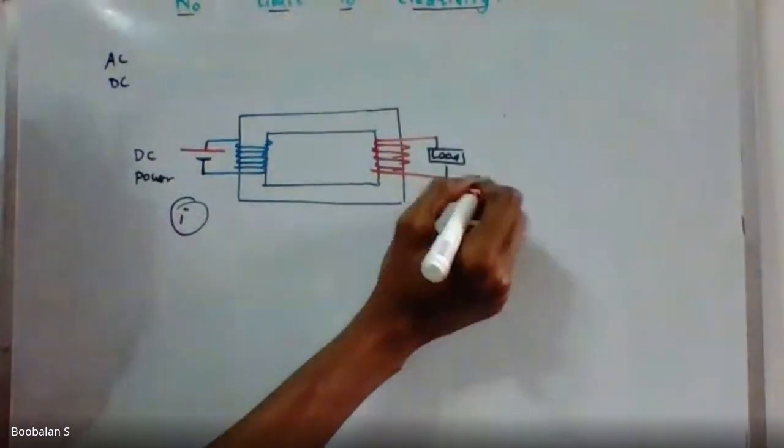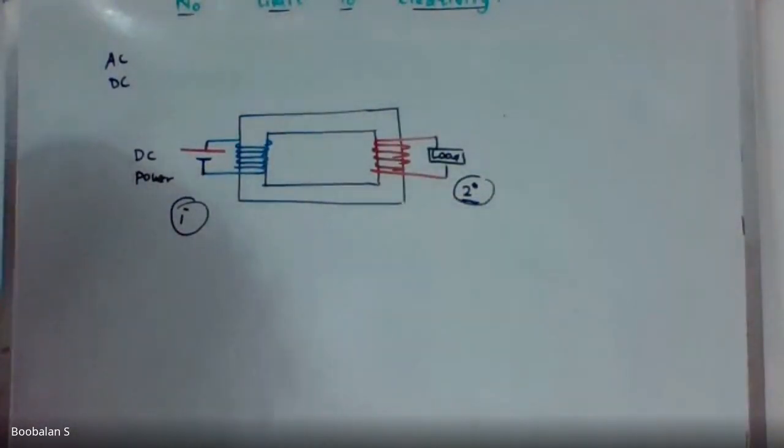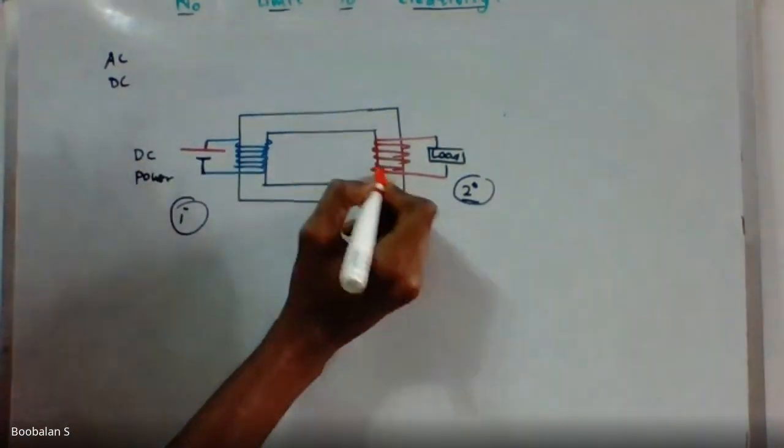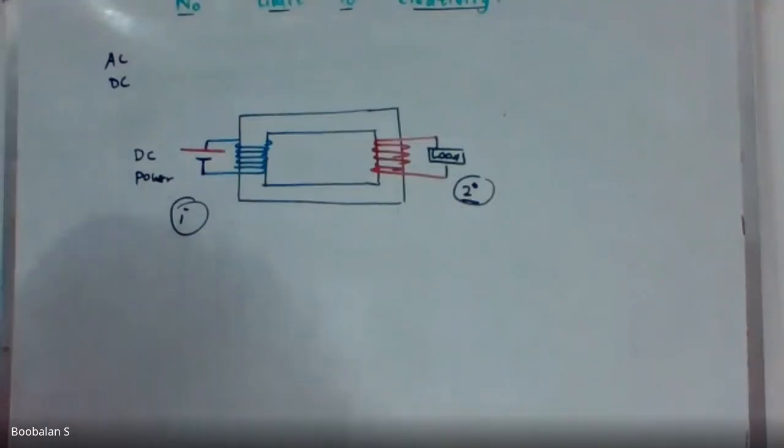Is it working actually? So this is the question. If I'm going to connect a DC power supply to my primary winding, will you be able to get a power supply on my secondary side? Or maybe the question will be like this: if I connect any DC power source to my transformer, what is going to happen in the next second? Within a second, what is going to happen? Anyone? Nothing wrong in it. If I connect a DC power supply to the primary side of any winding, what is going to happen?